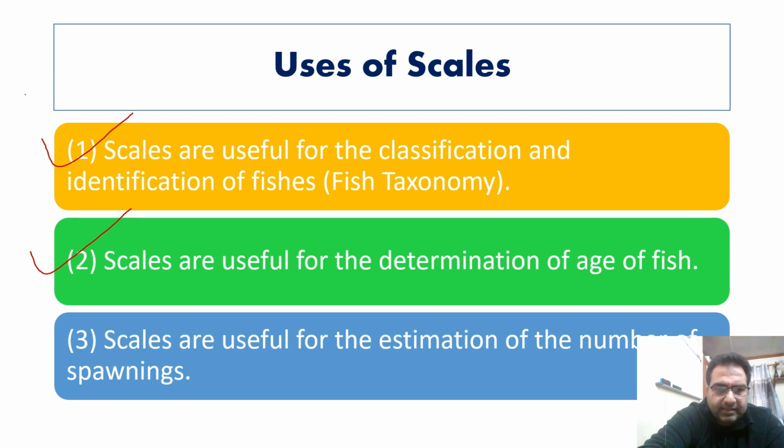And thirdly, the scales are useful in the estimation of the number of spawnings as well. The spawning marks may be seen on the scales of the salmon, which is a migratory fish, and during the anadromous journey, the fish do not take food. Due to the calcium deficiency during the fasting period, erosion of the scale margin occurs, leaving the spawning marks. And besides, it is obvious to say that in the case of fishes, the scales are protective in nature. They form the exoskeleton of the fish. They protect the fish from many diseases and many times from different predators as well.